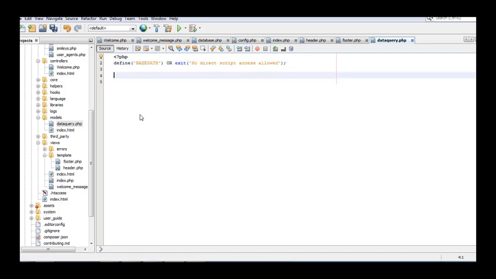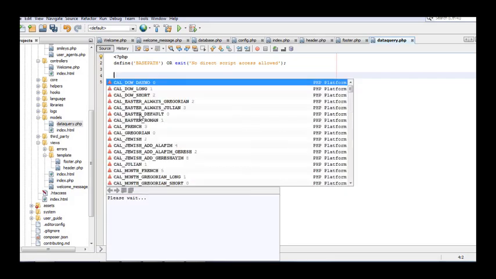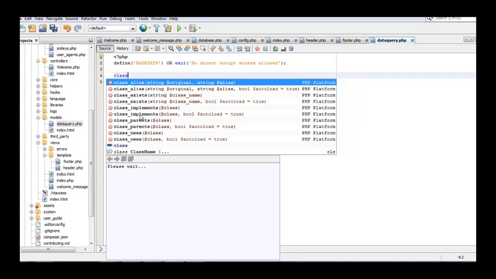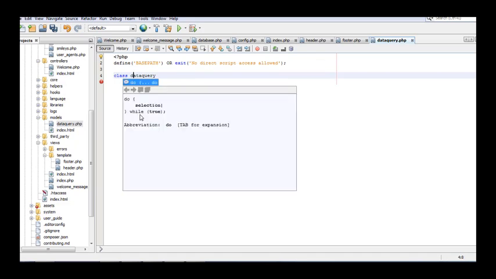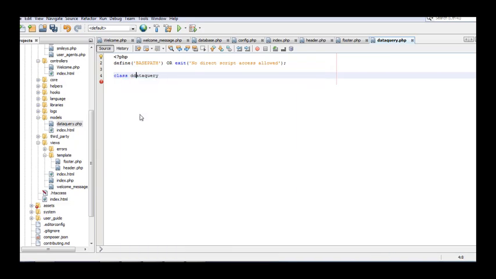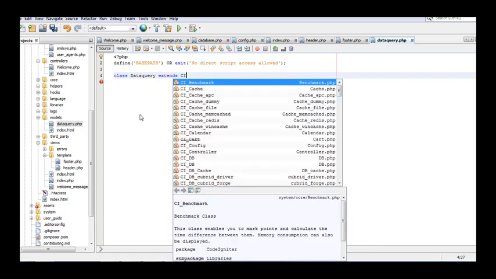Now we declare the class. We need to capitalize the first letter of the class. So give the name Data_query and extends CI_Model.